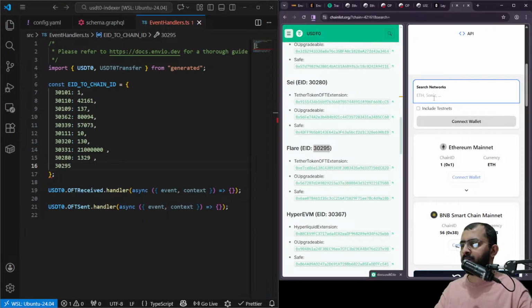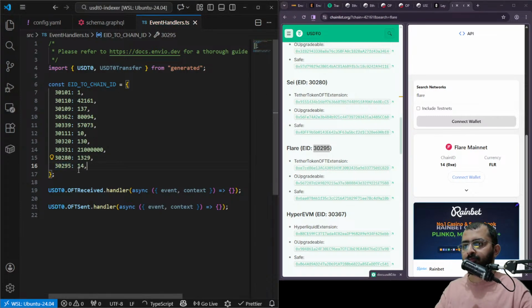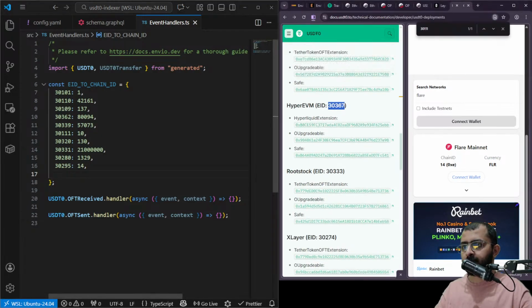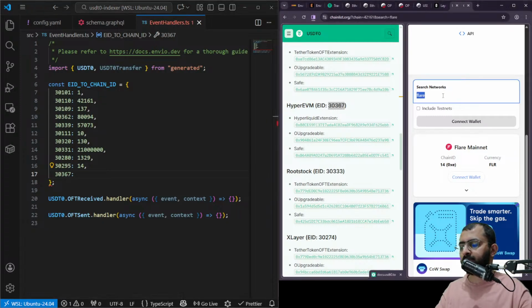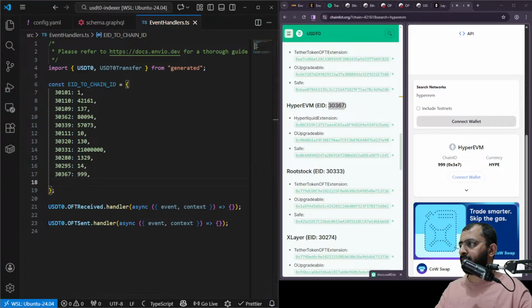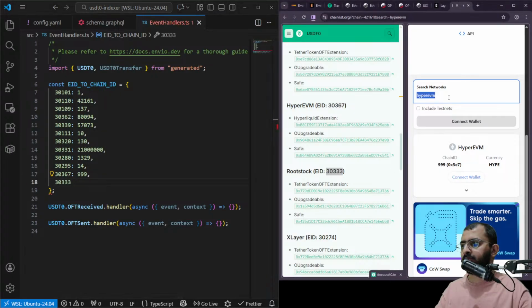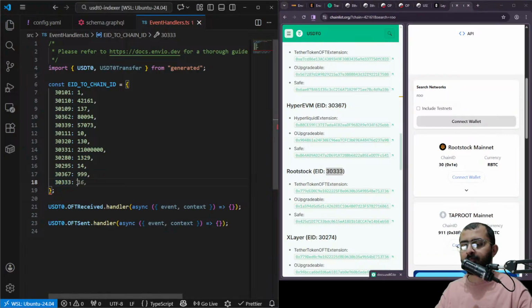Okay, Sei works. Flare 14. Then HyperEVM 999. Rootstock 30.